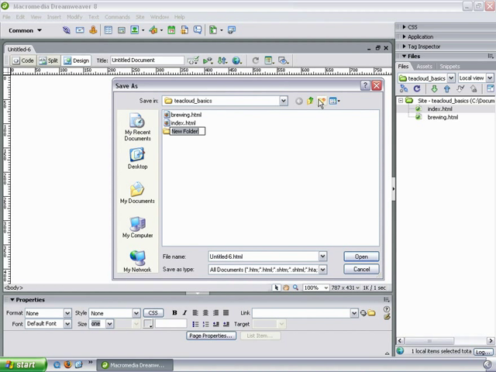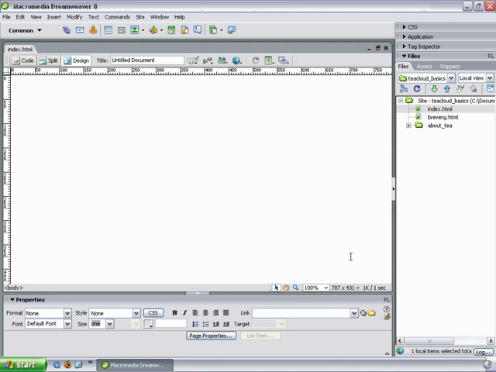root folder. If you're on a Mac, you have a nice obvious New Folder button in the lower left-hand corner of this dialog box to click. If you're using Windows, this is your New Folder button right here. So I'm going to name this folder About_Tea. And I'm using the underscore again because I am working in my local root folder and I don't want to use spaces. And since the page I'm saving is going to be the main page in this About Tea folder, I'm going to go into that folder and I'm going to call this one index.html because, again, this is going to be the default page for this folder. Click on Save. And okay, there it is.